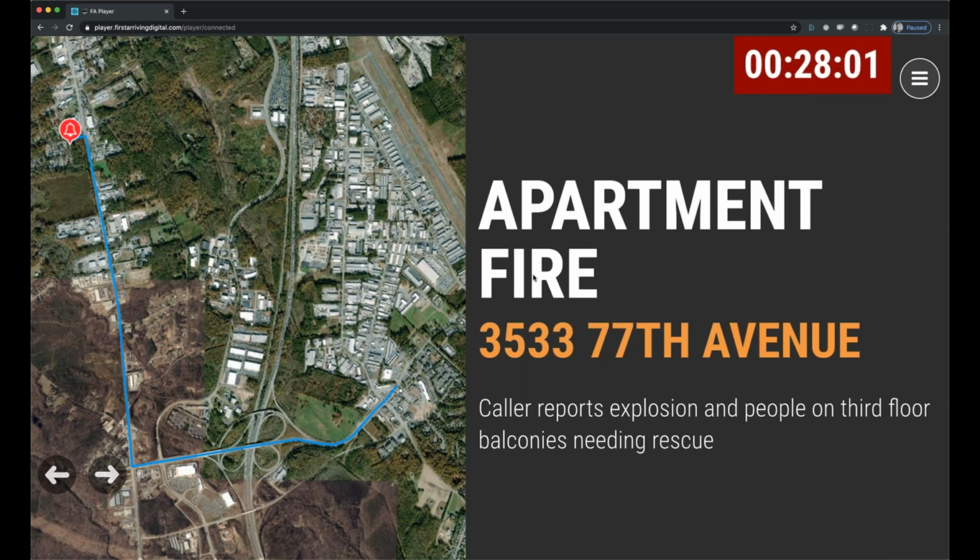Here's same view with the text on the right. However, we added a satellite map instead of just a regular overhead map. So you can maybe see the terrain. Is it across the street from a field? Is it right off the interstate? How close is it to the airport? That type of thing. Again, it's going to help provide the driver some more confidence. They know exactly where they're going, and then also prepare everybody else for what it is that they're going to.